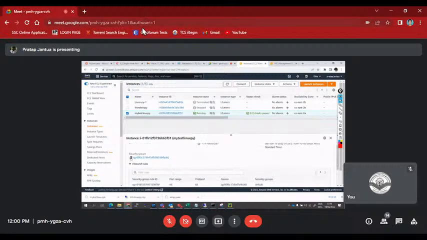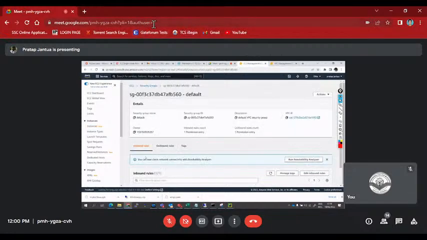This is the security group which is default, but we need to change it, and we have to put my security group, but the edit option is also not showing up here.